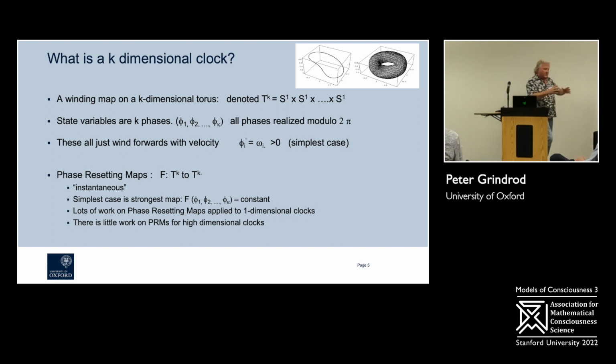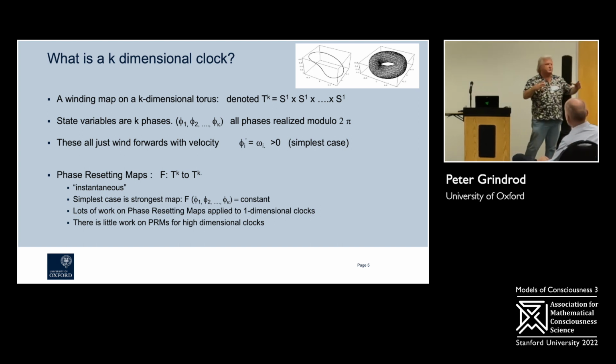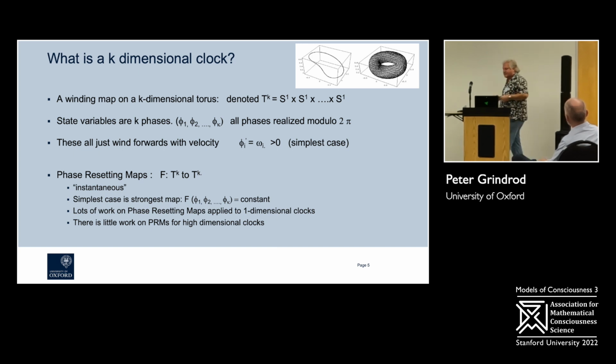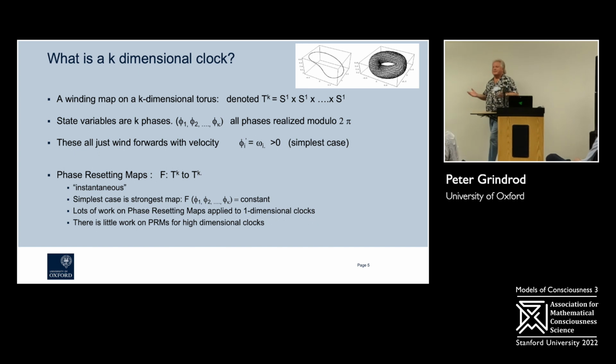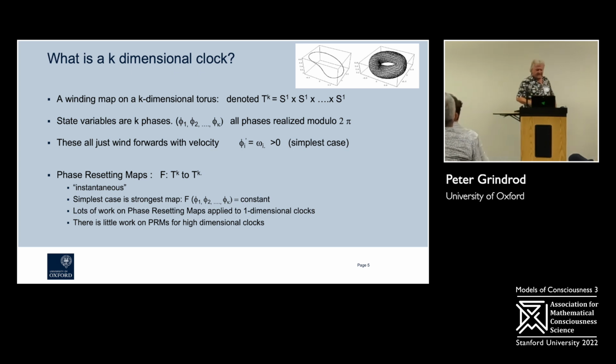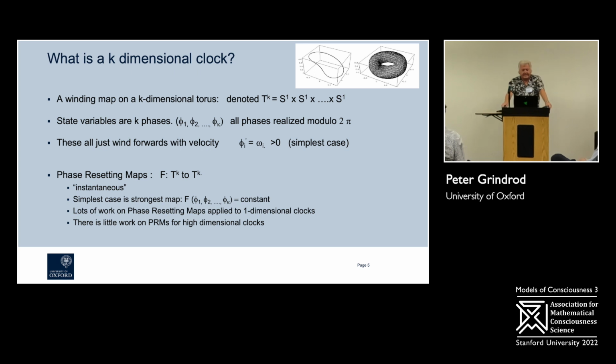Who's doing the hitting? Well, we're going to have an array of k-dimensional clocks, and every now and again, one's going to fire in such a way that it hits its partner across the way there. So they're going to be hitting each other. And then they wind on, and somebody else hits them, and that's what resets them. So we've got these instantaneous resettings. Of course, in practice, they're not instantaneous. They're just faster dynamics than the winding. So mathematicians sometimes call this two-timing. I don't know if we can use those terms anymore, not since the 1970s.